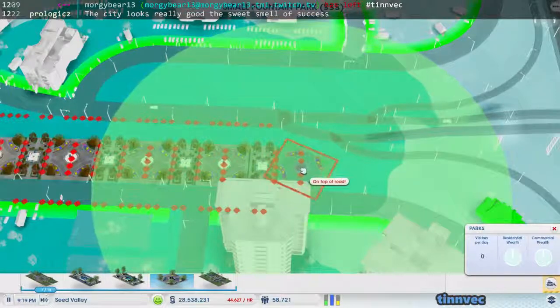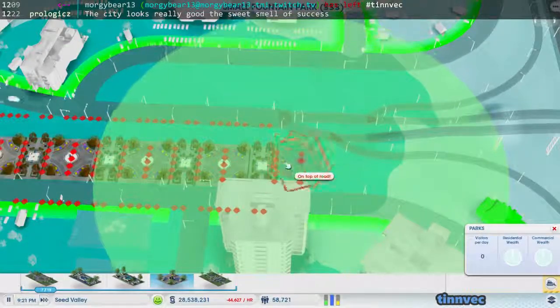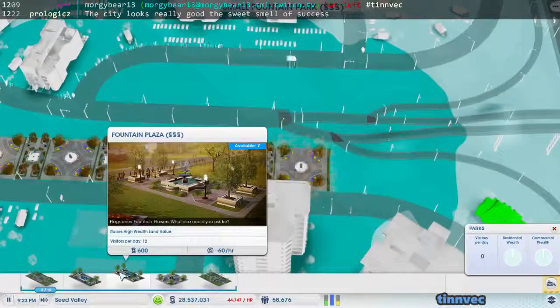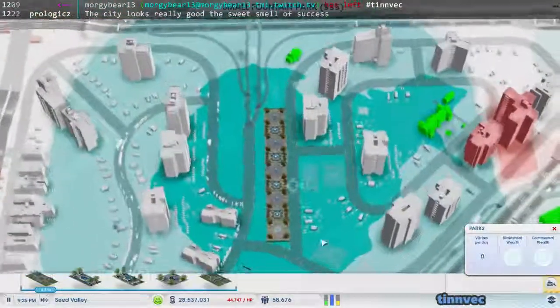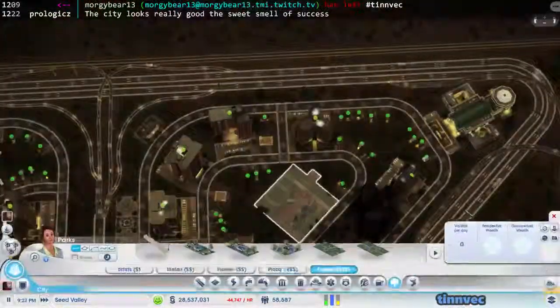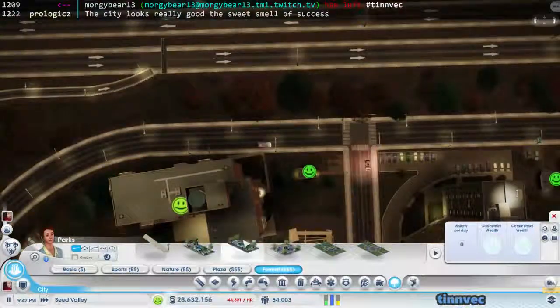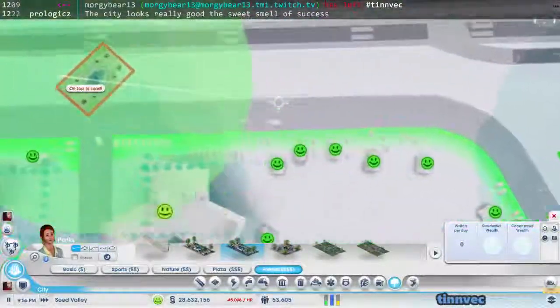Oh, I had it. There it is. No, I don't think we can fit another one. It's too far. Yeah, we're on top of the road. So there's that one. Let's see what we can fit back here. Not much.